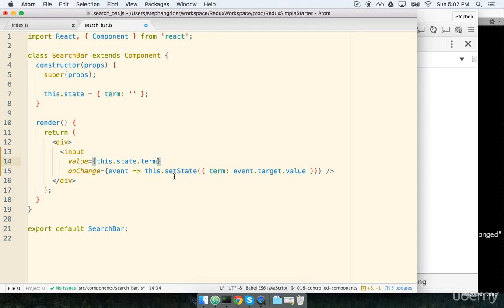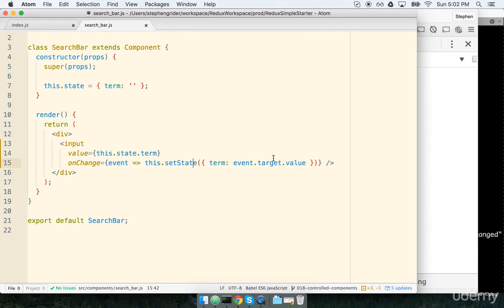So what's happening? Well, I'm going to Control-Z, get our onChange back here, and save it just to make sure we got that. First, remember to undo that deleted line here. So here's what's going on. When we tell the input that its value is provided by this.state.term, we turn it into what's called a controlled component. So input right here is now a controlled component, a controlled form element. A controlled component has its value set by state. So its value only ever changes when the state changes.